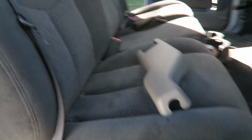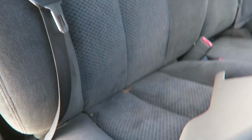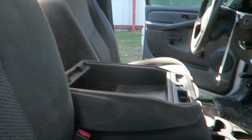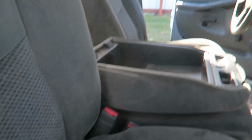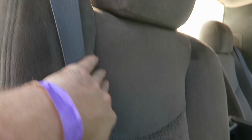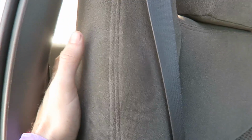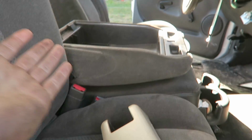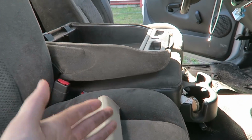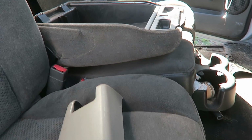All right, so I think I have found my seats. Gray Chevy 1500 seats. I've always liked these seats, part of why I want a Chevy 1500, because these seats are so comfy. They're the lightest gray I can find. They're really the only ones in nice shape I can find. I measured them and they actually should work. I thought this was going to be too big, but where your back is, I think they'll fit. And we can return them if anything, but I want to grab them because this is really what I've been leaning towards.